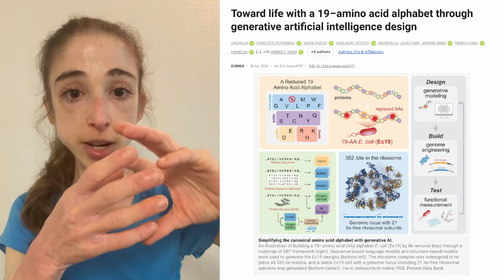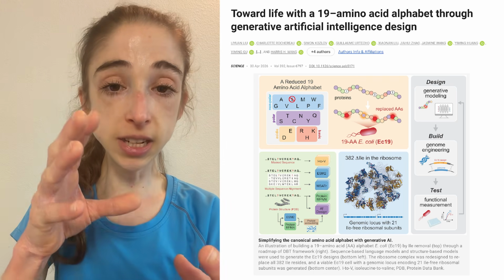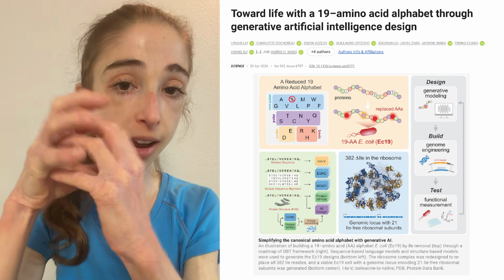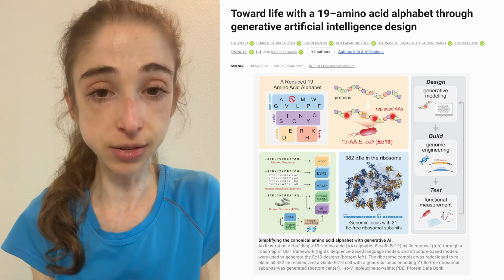Let's use that information to design proteins that still have this shape and still carry out this function, but have a different sequence, a sequence that doesn't use the isoleucine.